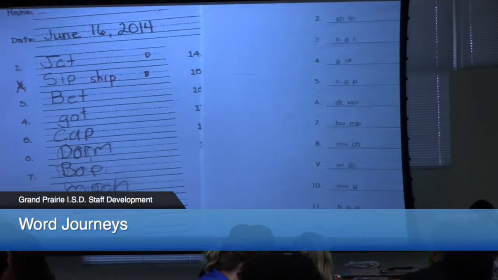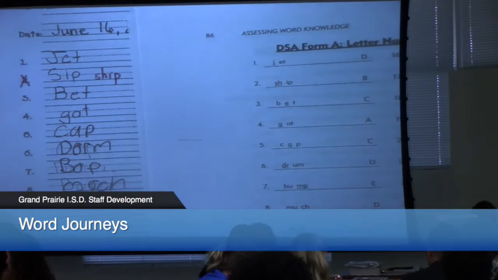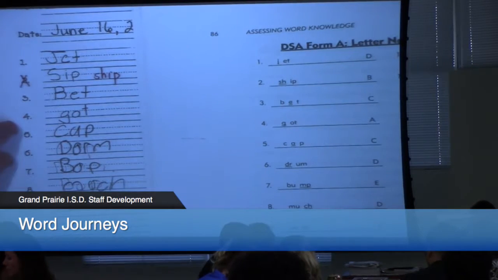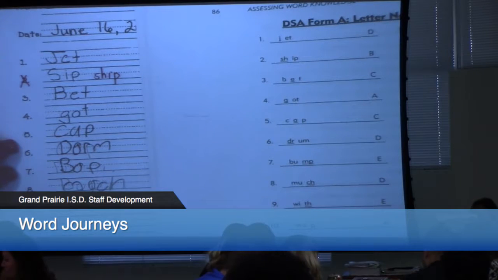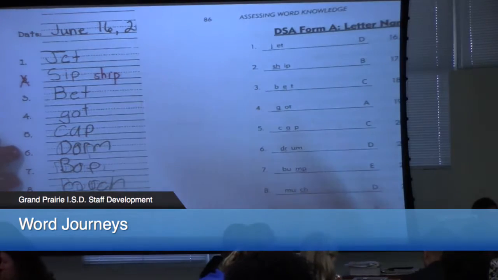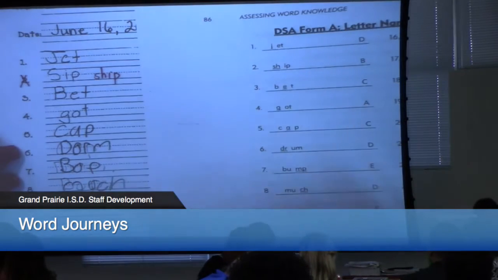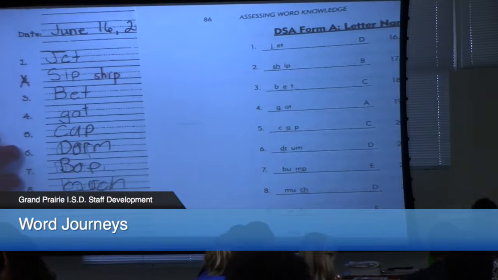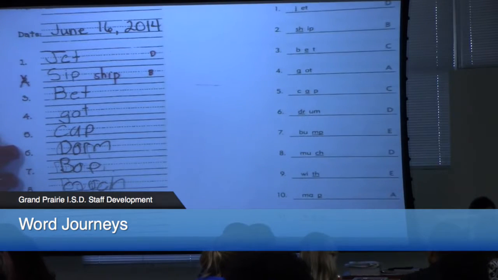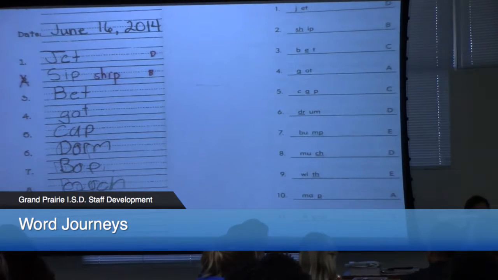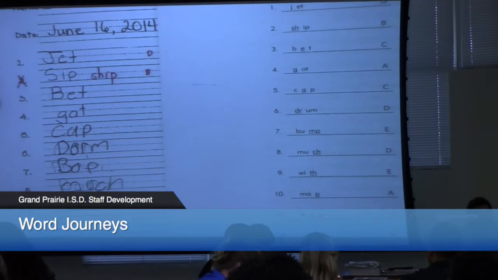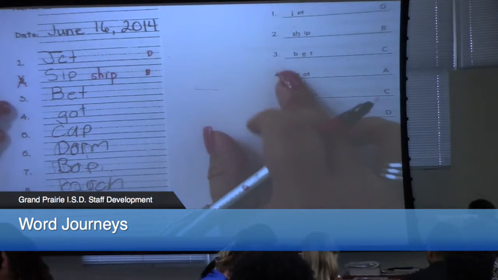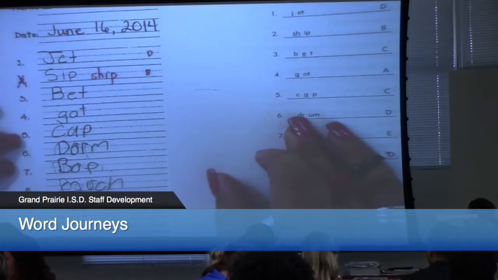Next one is what? Bet. Does Amazing Grace have that right? Yes. How about got? How about cap? Normally I'd be writing the letters, but because your copy in the back of your book already does that, I'm not going to have you do that, okay? Go back to just real quick. What do they spell, S-H-E-P? We'll come back to that, okay? So right now we're just looking to see whether or not it's wrong or right. So here we got bet, bet, got, cap, cap.